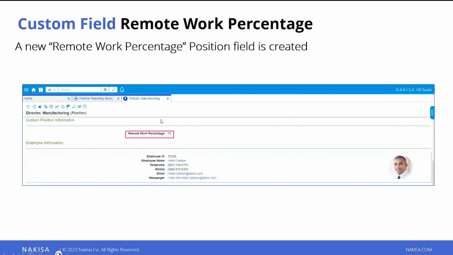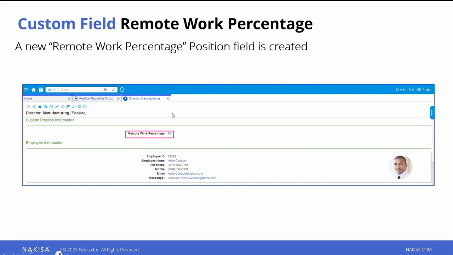It's called the remote worker percentage. Assuming the HR would like to plan the office space and they would like to understand how many of those employees are working remote, how many are working hybrid, and how many are coming to office daily, if they want an analysis to get an understanding of the remote worker percentage, you can use the extended data model within the Nakisa HR Suite to migrate that data into the Nakisa HR Suite using these Excel templates that we have to offer.